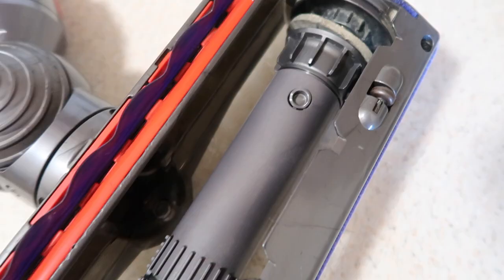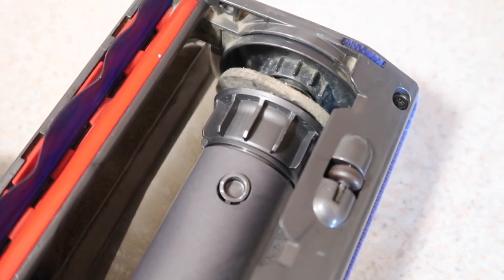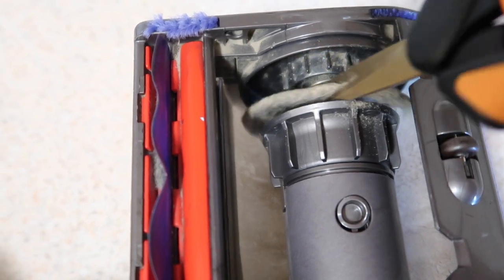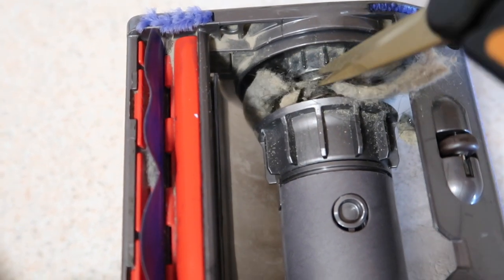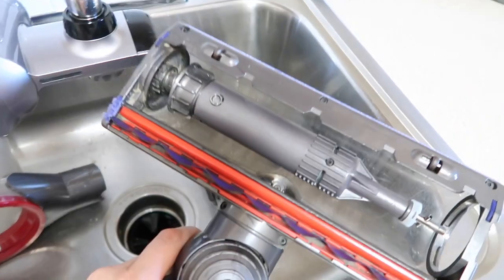Of course it's going to be built-up hair and a ton of dust inside this vacuum. I was kind of surprised to see this part — I thought it was a piece of the vacuum until I realized it was just built-up hair: my hair, Milo's fur, dust from the carpet. It was very satisfying taking this part out of the vacuum.